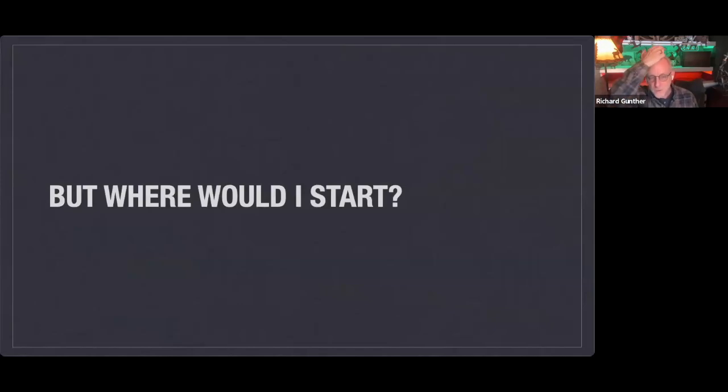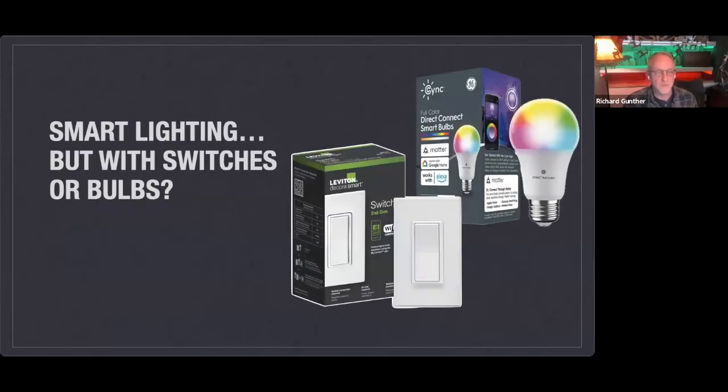All right. So where do you start? If you are interested in starting a smart home or building out your smart home, where would you start? Well, I generally advise people start with smart lighting because it's one of the easiest things and it's one of the most inexpensive ways to get into the smart home world. But the question then is, do you want switches or do you want bulbs? And like most things, the answer is it depends.